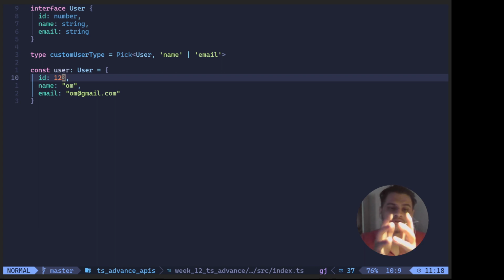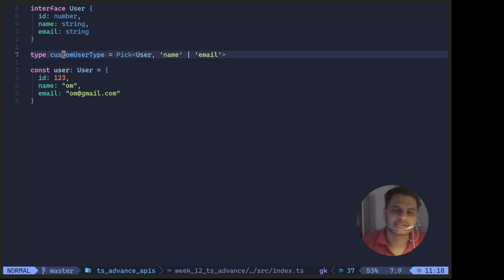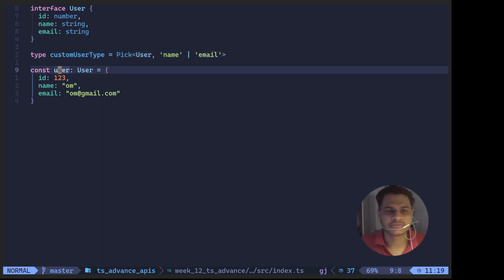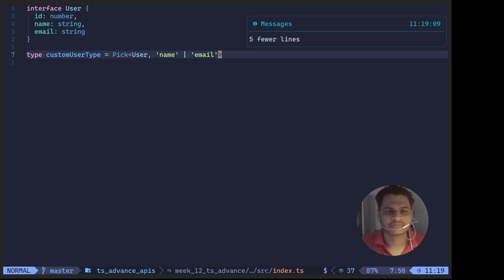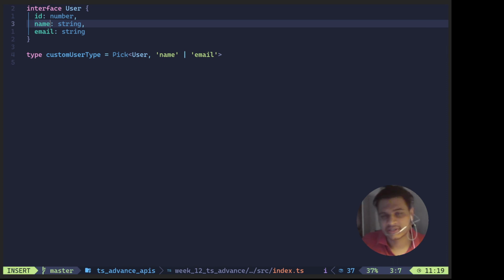After that, we're going to study the Partial API. Imagine that you want to create a type. Let's say that's a custom user type, and in this it has two attributes, name and email. But you only want to take email and you don't want to take name, for example. So normally what you would do is, let's say I will show you in User only. If you have a type for an interface, you just add a question mark here, indicating that this attribute is optional.